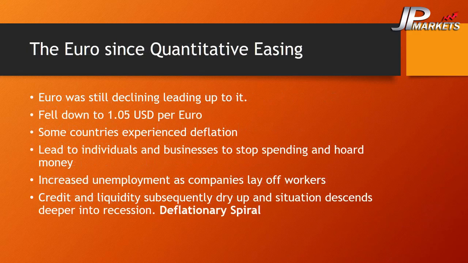The data shows that the value of the euro was declining steadily in the year leading up to the decision to undertake a quantitative easing policy. Its value has fallen an additional 16% since, to around $1.05 per euro, price levels not seen since the early 2000s. Inflation levels in the eurozone have been historically low in recent years, with some countries even experiencing deflation, a general decline in price levels.